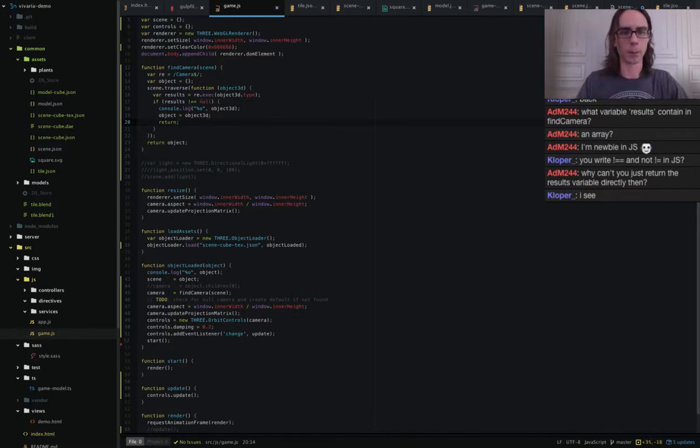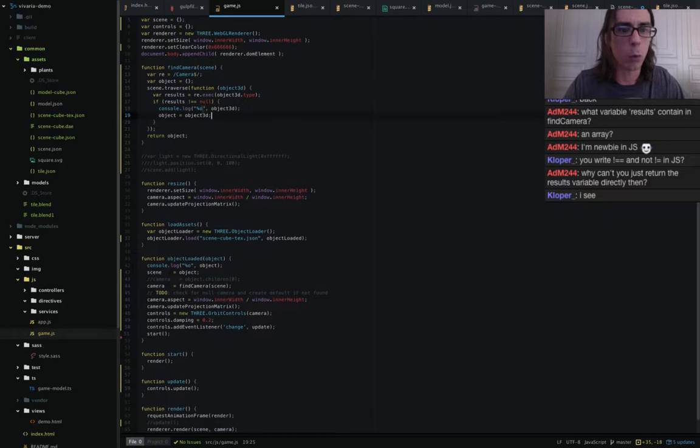Let's try that again. Because what we want is the moment we find it, we want to return. I don't know if that should return from this function, this callback, right? There's no other function to call. Oh, see, that's the problem. I got it. The traverse function here is going to go no matter what. So this will work. Wait, I don't know if there's a way to short circuit the traverse once you've got what you want. That's what we've got to figure out. For now, we don't care.